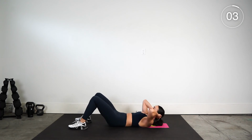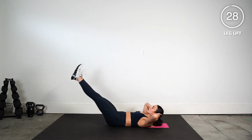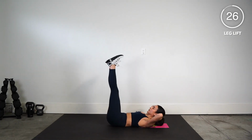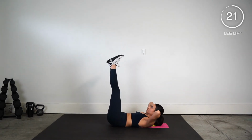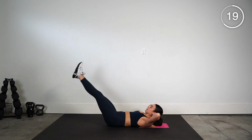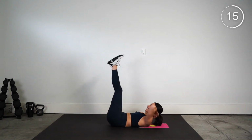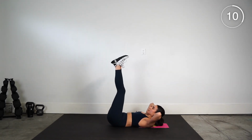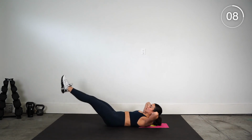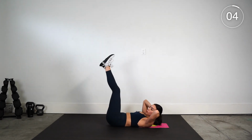As you lift, you're also pulling in that belly button down towards your spine. And lift those legs. Keep those head and shoulders lifted for a leg lift. When we keep everything lifted, we're working the lower abdominals as those legs lower and lift, but the upper abdominals are still working. Inhale and exhale.